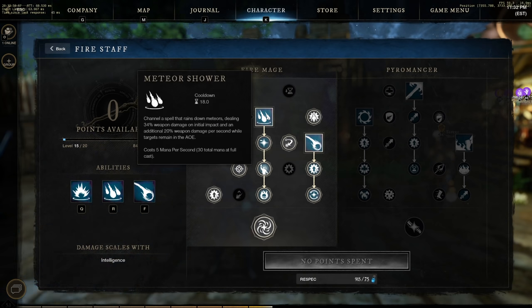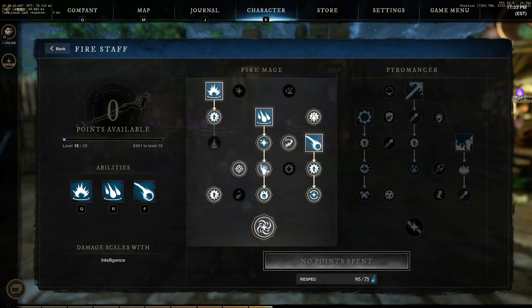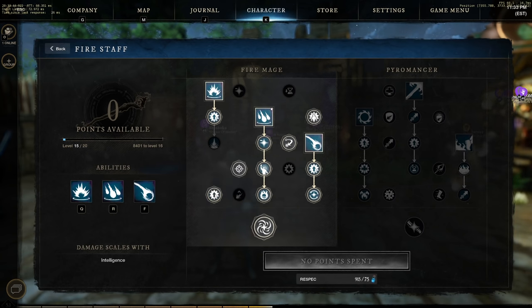Then we have Meteor Shower, which is a big AoE we cast that constantly rains down fire that deals damage. Then we get mana back for the initial hit for each target's hit. Then we add Grit to Meteor Shower so we can't be staggered or interrupted out of it. Then we deal 25% increased damage after the initial hit of the entire meteor shower. And this is going to be the build that I use in war when using the fire staff. It's mainly going to be focused on supplementing our ice staff and doing as much AoE damage as possible.